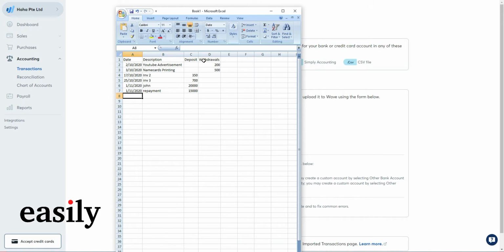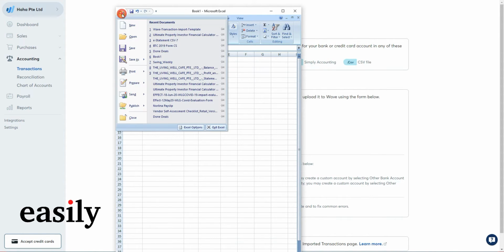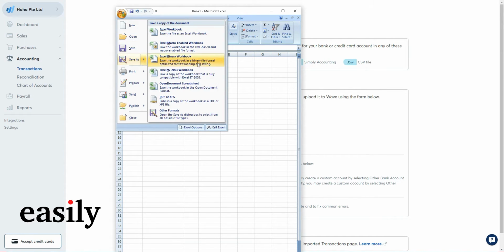Usually there will be many columns, but those are unnecessary, so you can delete them away, cut them away, and just make sure that you leave these 4: the date, the description, the column for deposit, and the column for withdrawals.